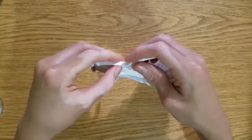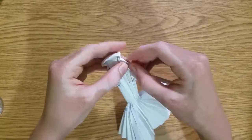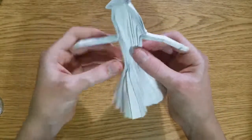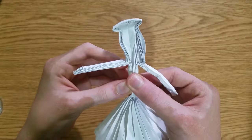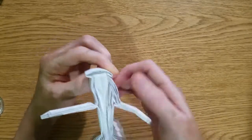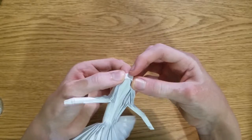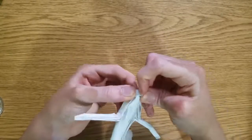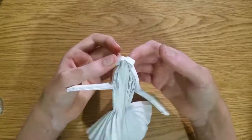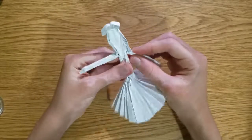And then all you need to do here is just spread out these layers here and kind of make curves. Just kind of look like hair, you know. And then you can shape a bit on the top. I think I'm going to stop here, because the rest I'm going to leave up to you.